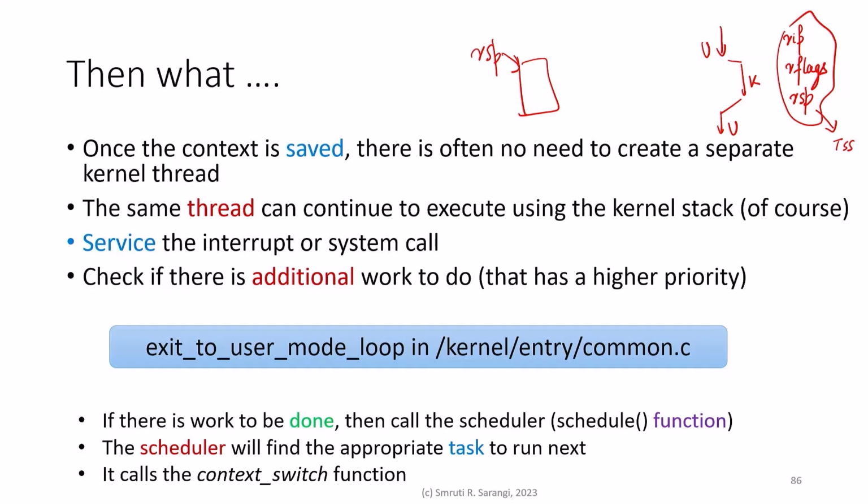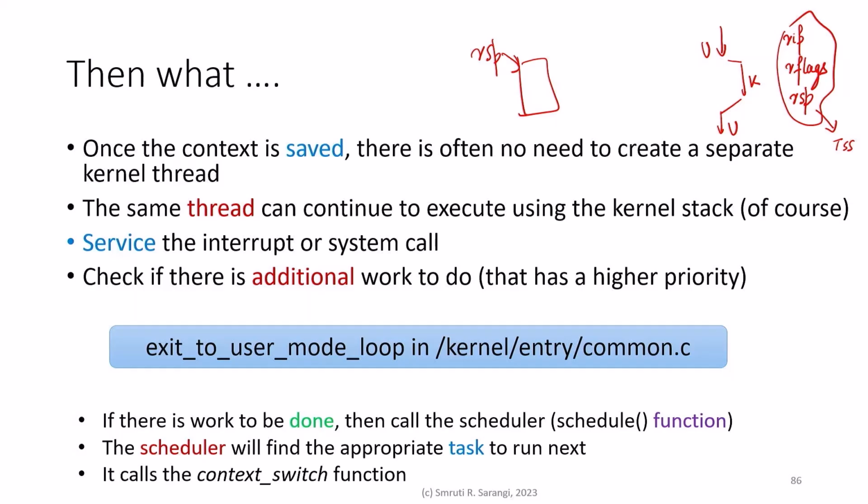So the final step is to restore RIP and R flags, which you can put in two registers, and then your sysret instruction will automatically take them from there. In the case of an interrupt, these would already have been pushed onto the user stack. So an interrupt return will actually fetch them from the user stack and start executing from there. You can clearly see how both the mechanisms are working.